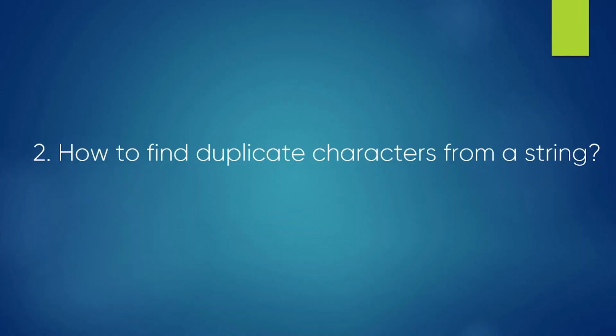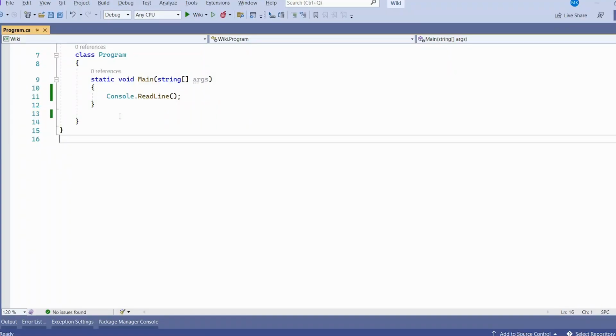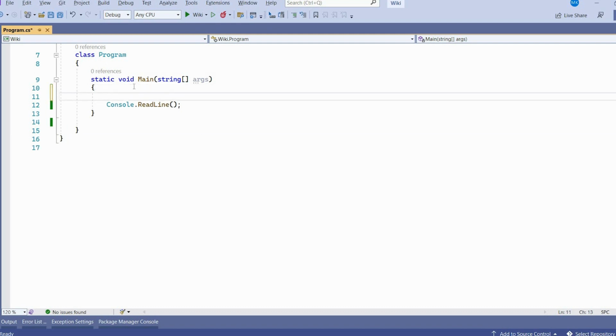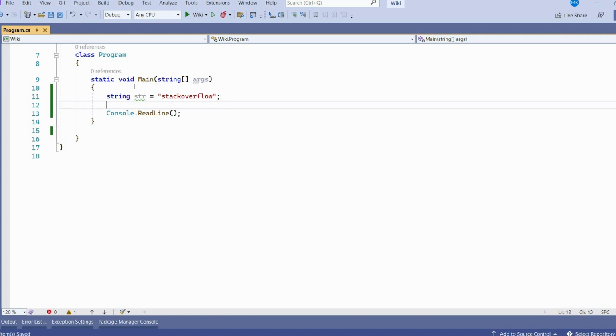Now we will look into our next problem, how to find duplicate characters from a string. Okay, so for finding duplicates, let's take an example. Suppose we have a string str, and in this suppose we have the value stack overflow, and we need to find duplicate characters from it.